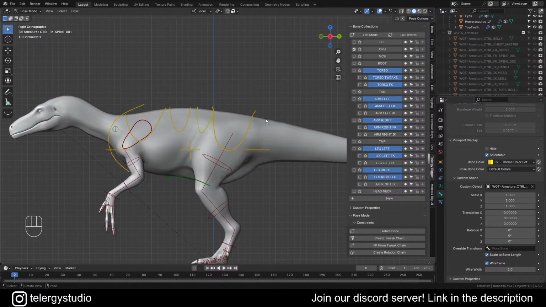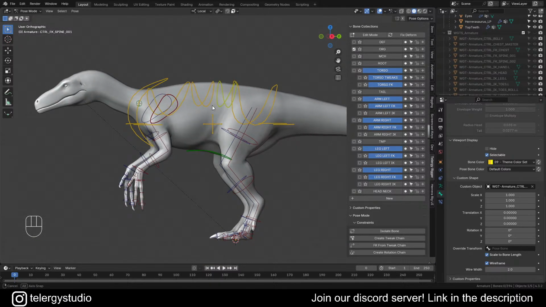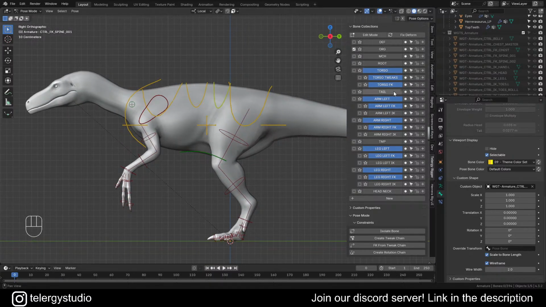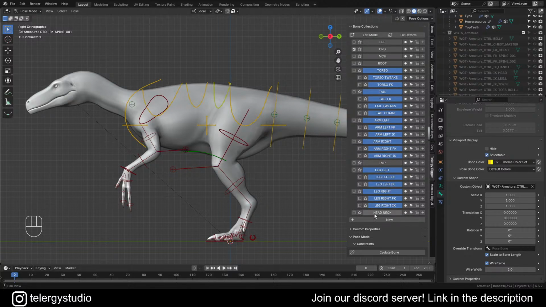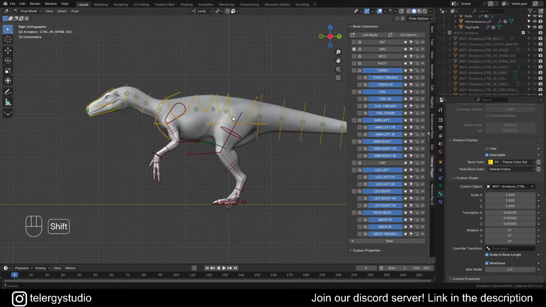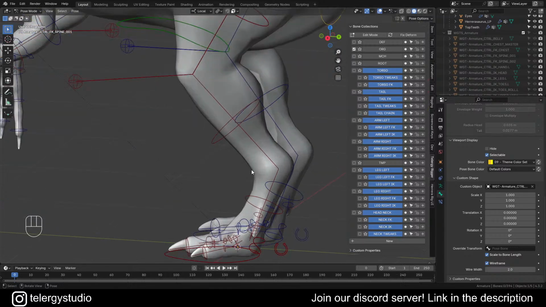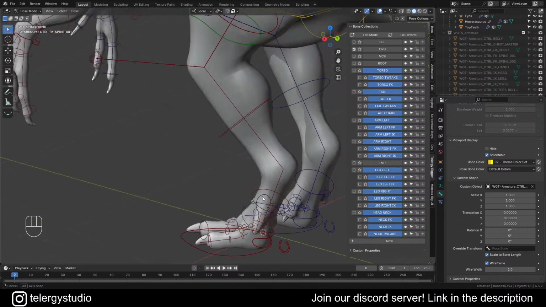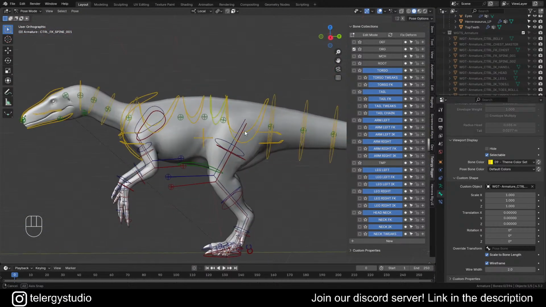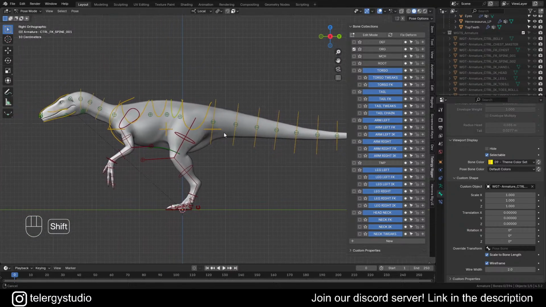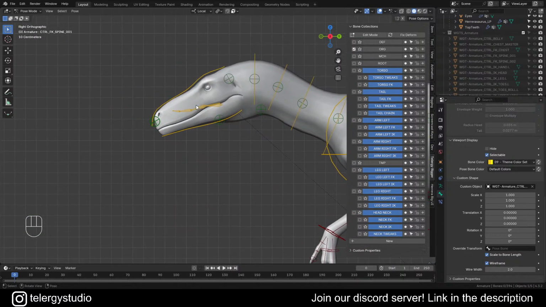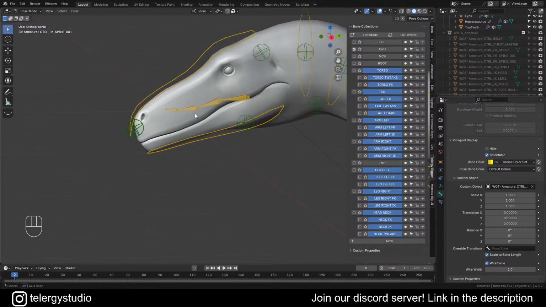Okay, so now that we have all of these guys in place, let me see if there is anything else that we should or have to do. Let's check. That one is already there. So all the custom shapes, well, at least the ones that are not a tongue, they are in place.